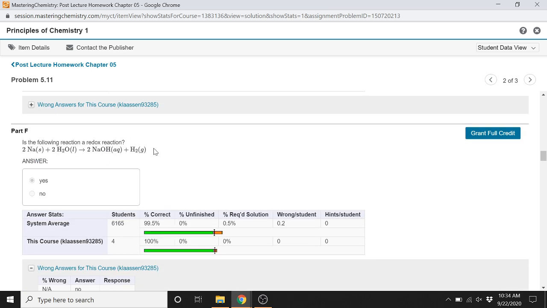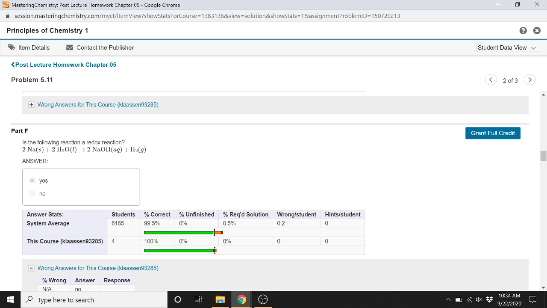Now, you can actually do this without doing oxidation numbers as well. All you have to do is look for a species that has gotten a greater number of oxygens or a lower number of oxygens. That's the easiest way to do it. So for example, hydrogen, H2 here, has an oxygen on it. So this is the oxidized species of hydrogen. This over here is the reduced species. It has lost an oxygen. That's actually the old definition.